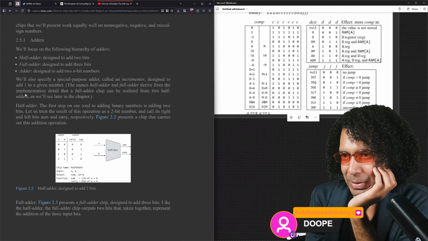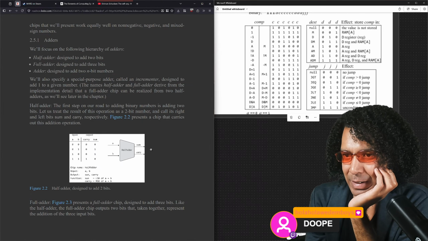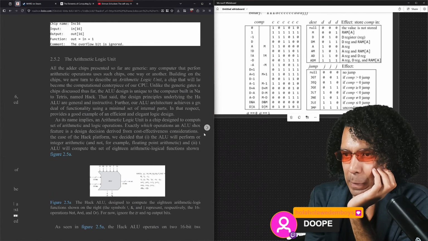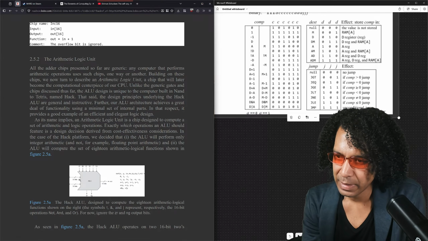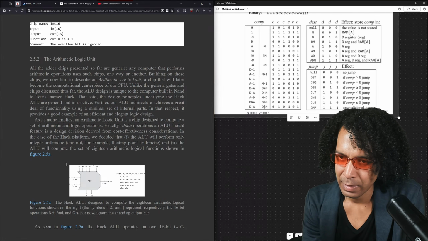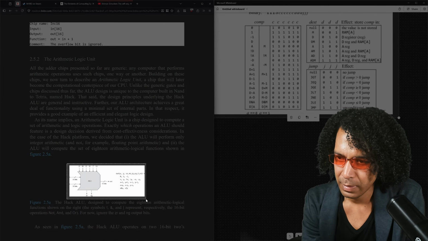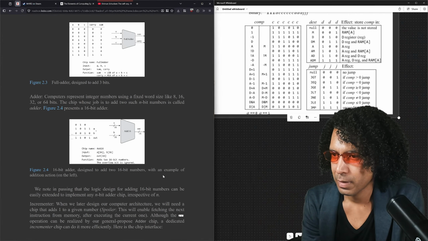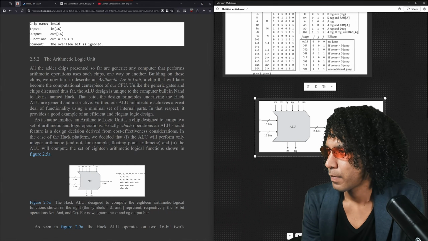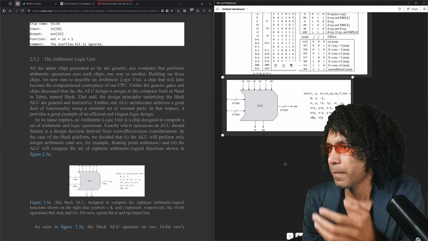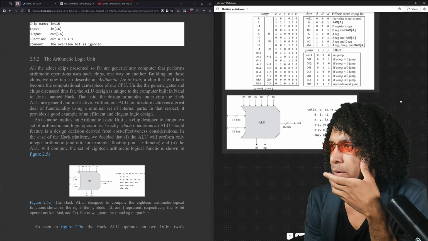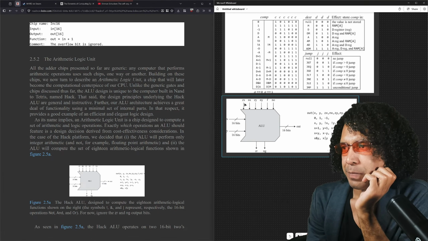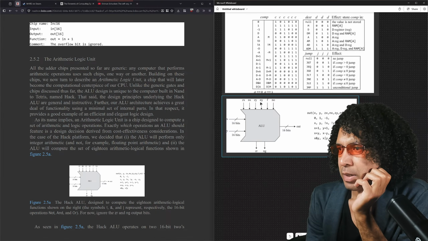But first we want to figure out these control bits. So here's the ALU. I think this is what we want to use. So we'll paste that in. I think these might be the 6 control bits in order, and we can verify that against this. There's the X input, there's the Y input, and we can either zero that or negate that.